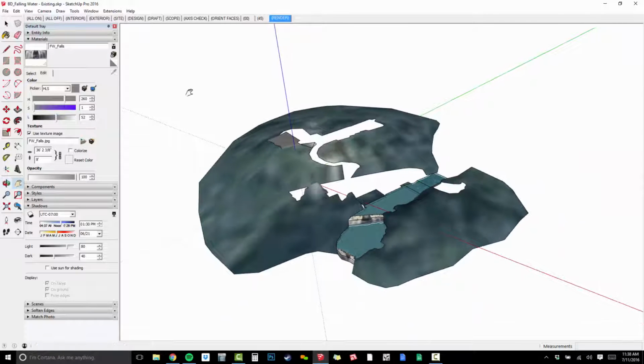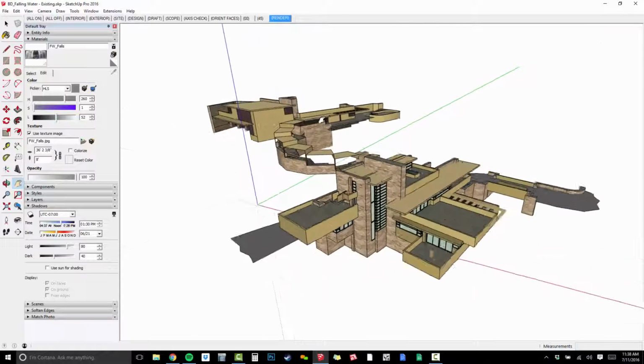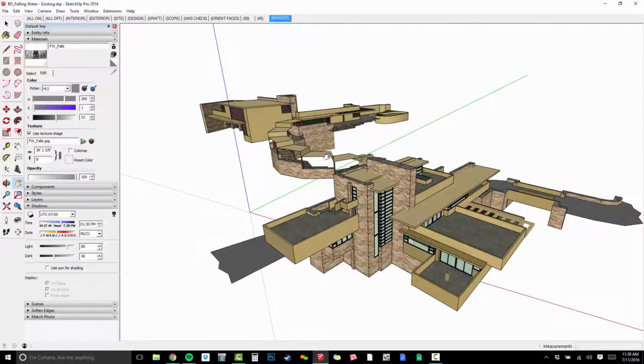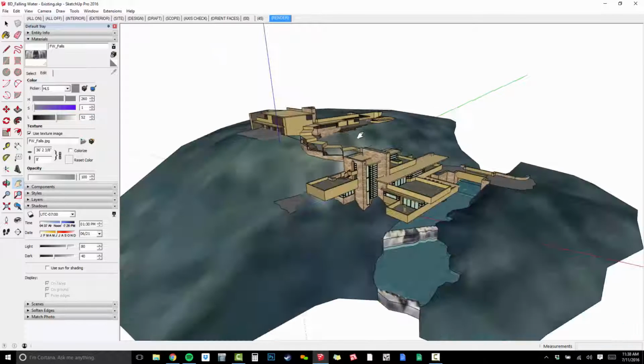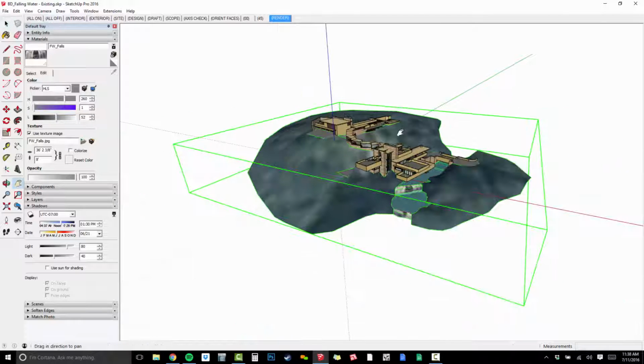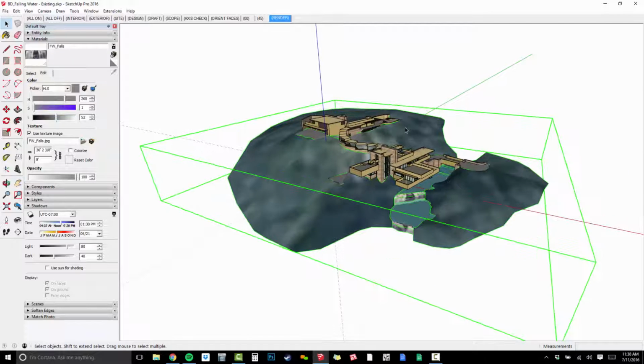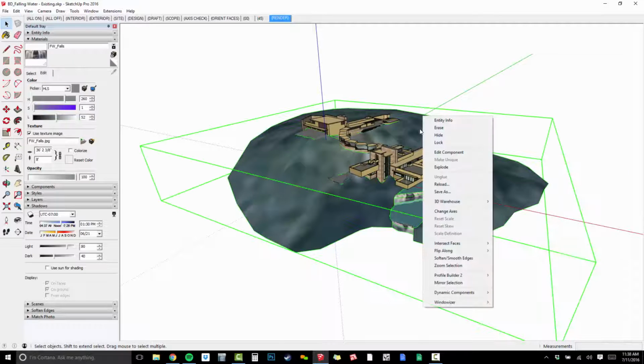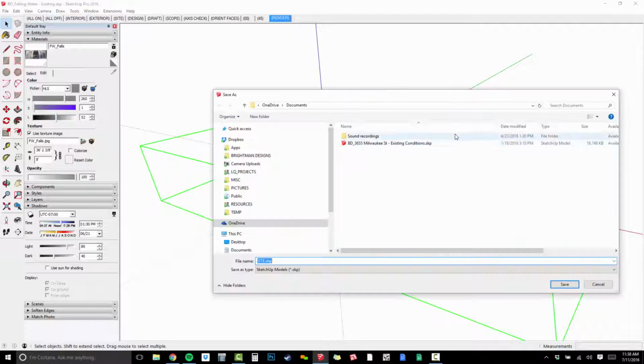Okay, so now the other thing you want to do here, we do have this render tab, and on the render tab, you want to make sure that your site model is turned off, because we're going to import. Shoot, you know what? I want to save this out. So let me restate that. This is our site model here. I want to right click on that and choose save as, and save that as my site.